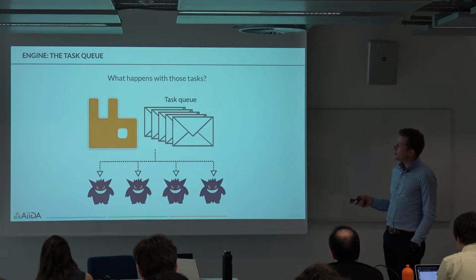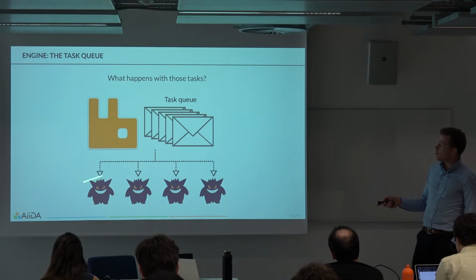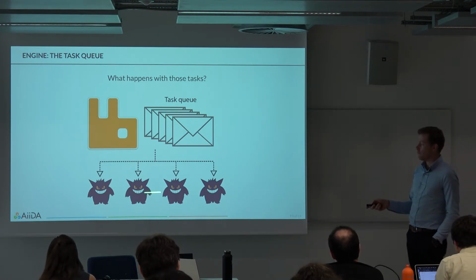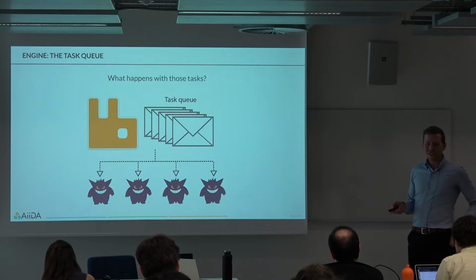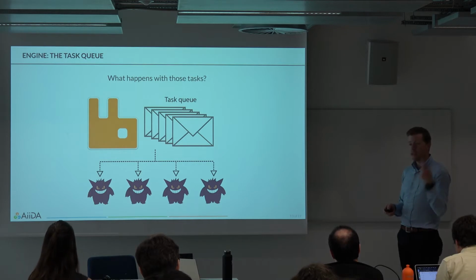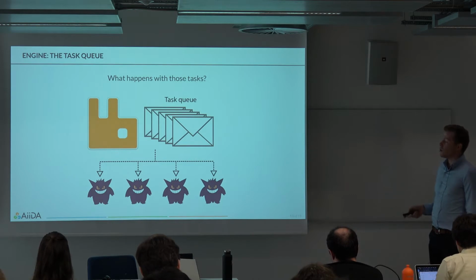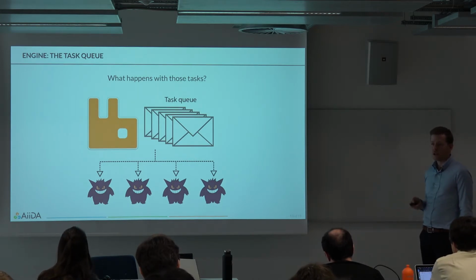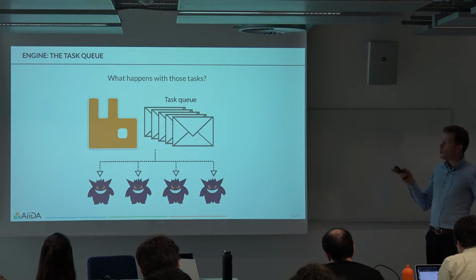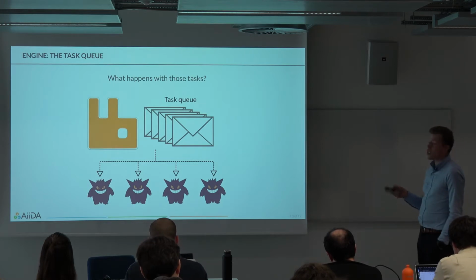So what happens with those tasks? As I said, RabbitMQ is like the mailman. He gets all these tasks in a queue, and he starts distributing them to the various daemon runners that you have active. You can have, not unlimited, but many of these workers running in parallel. So when you start the daemon, it will launch one, but you can add multiple and as many as you want. And so RabbitMQ will start distributing these to the daemon workers, and they will then actually start working on your process. And that's what makes the new AiiDA engine so fast and high throughput, because they can work independently, and they can actually handle multiple processes at a time concurrently. So that's one of the big changes in the engine.